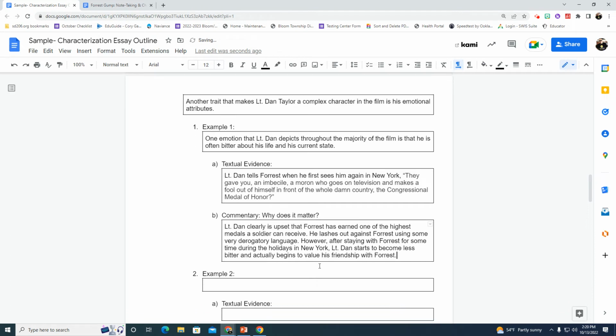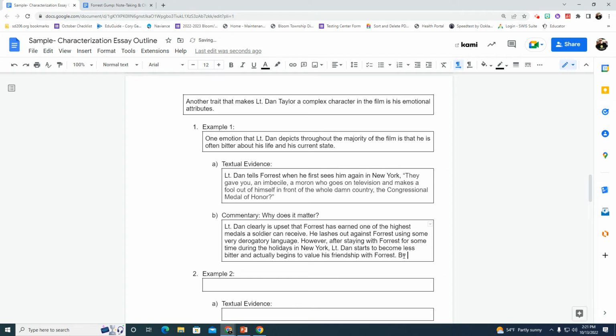Okay, so we're starting to see a change in his character, right? He's starting to lose that bitterness, and we see that further on in the film, obviously. And I can even talk about that a little bit more if I want to. If I wanted to add one more sentence, I could.